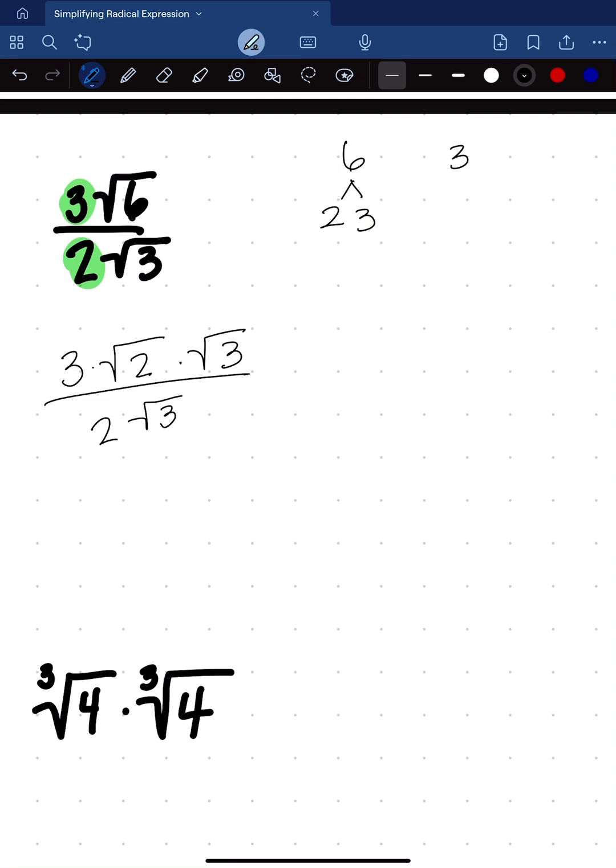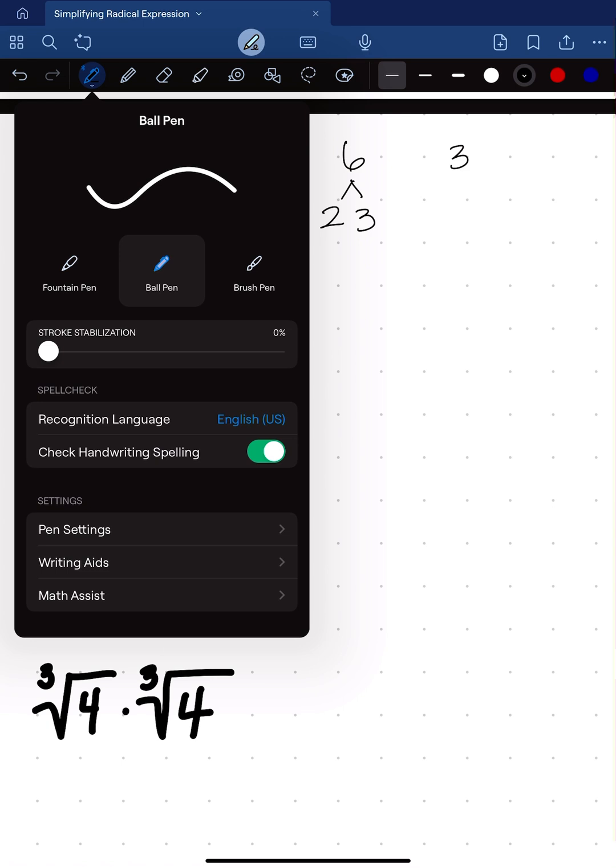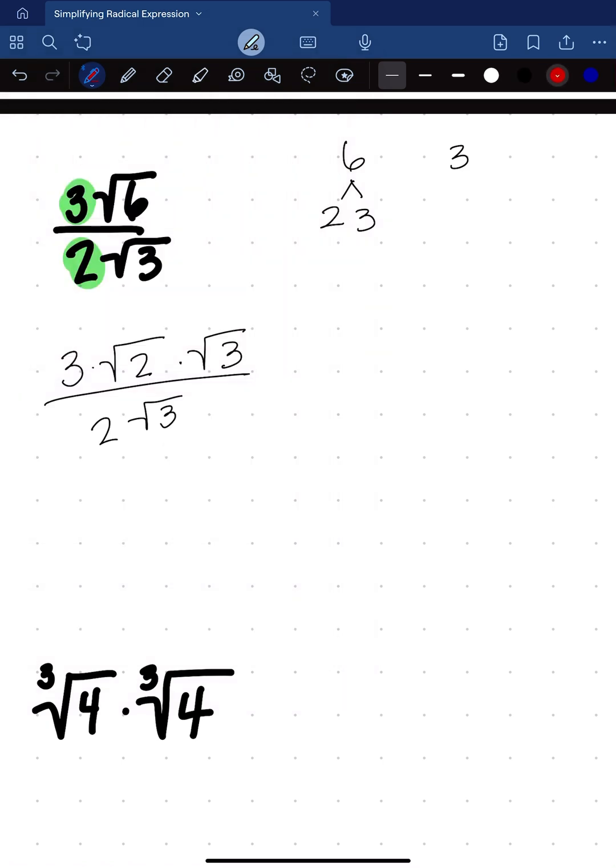This is where it's very similar to reducing fractions. If there's something in the numerator and the denominator that I can cancel, I go ahead. So there's square root of 3 in both of them. Those cancel out because it would equal 1. Then if I continue, there's nothing else I can cancel out. So this simplifies to 3 square root of 2 all over 2. I don't change it to a decimal like 1.5 square root of 2. I just leave it as a simplified fraction.